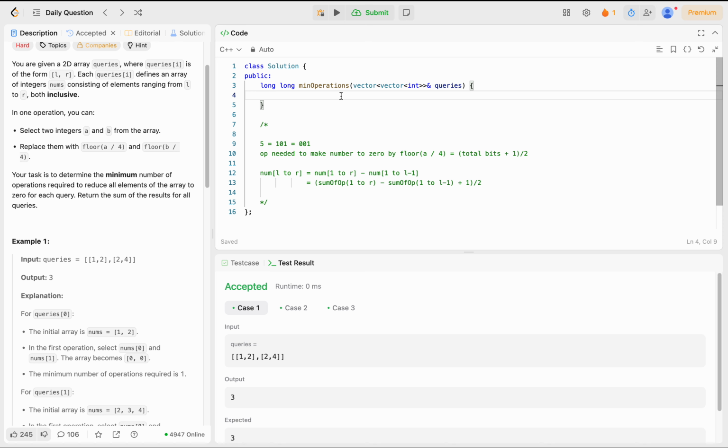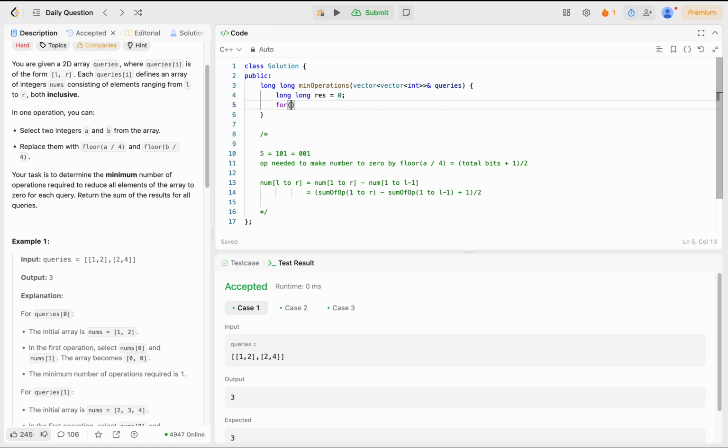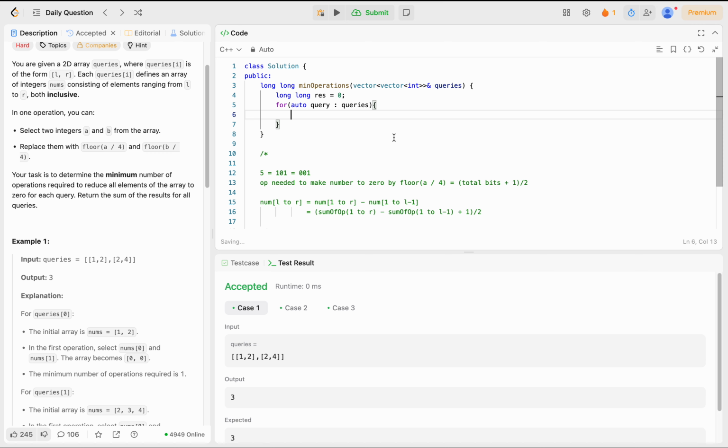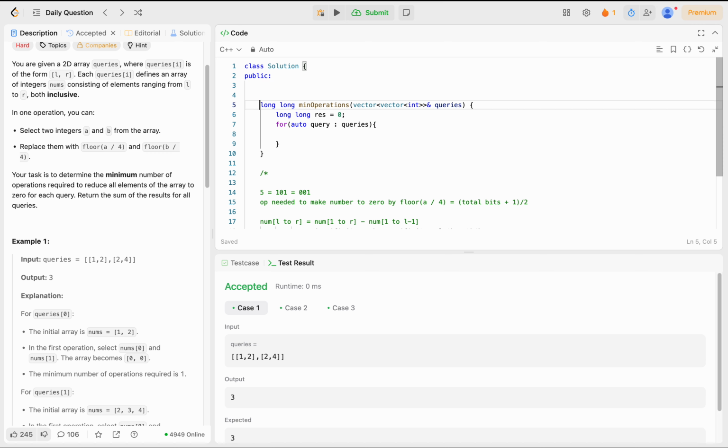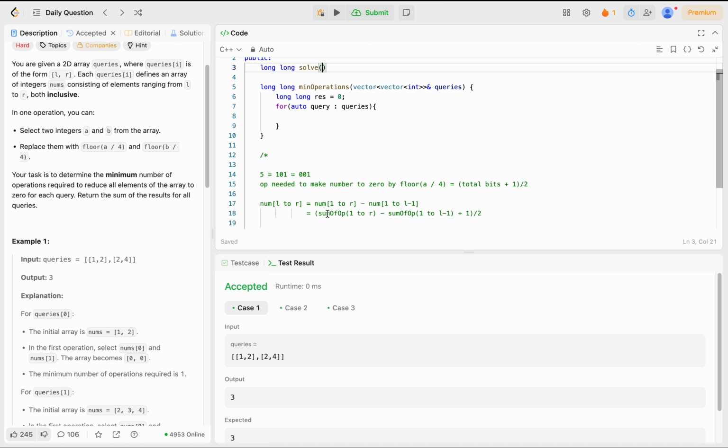So we will just declare our result value as 0 here. We will go through each query, and then we will have one solve method, which will return the total number of operations that we require from 1 to R. It will take only one value, which is int num.